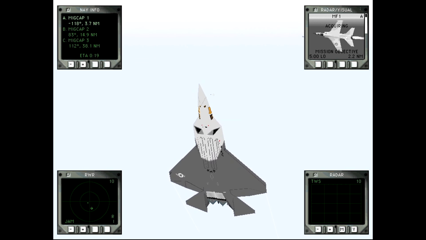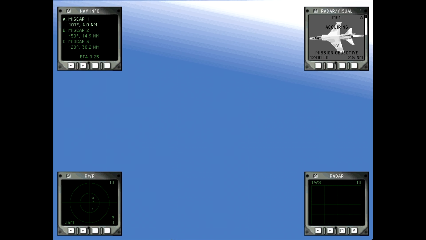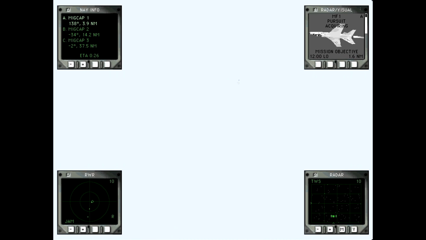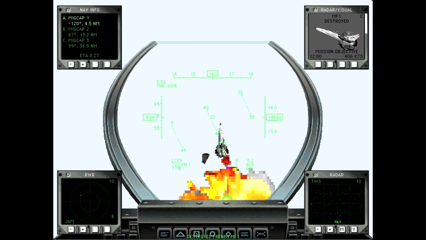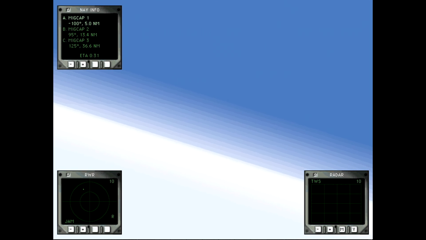Oh. I mean, these Mirage F1s are third gen fighters, I think, so the fact that they're able to dodge the AMRAAM is a little disappointing. Okay, there we go.